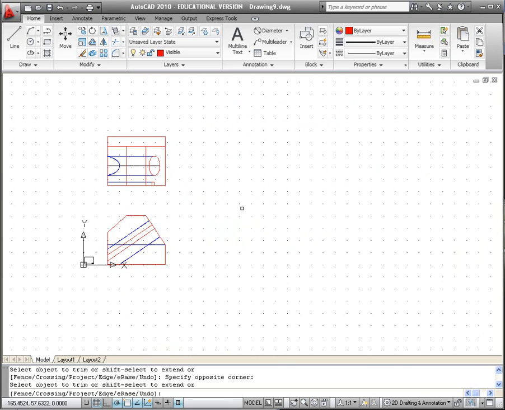Okay, so now I'm going to create the construction lines for the right-hand view. So to do that, I'm going to hit an X line, and for this we can enter an angle too, so I'll hit A and then 45.